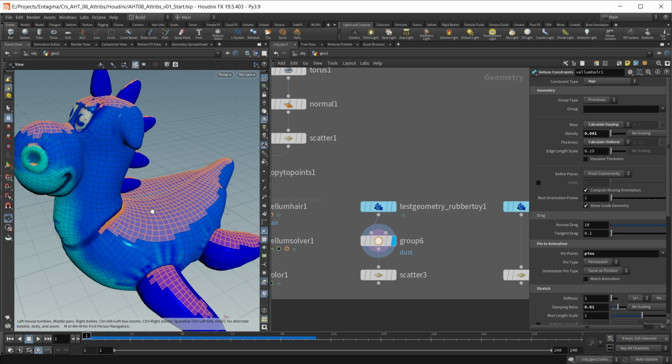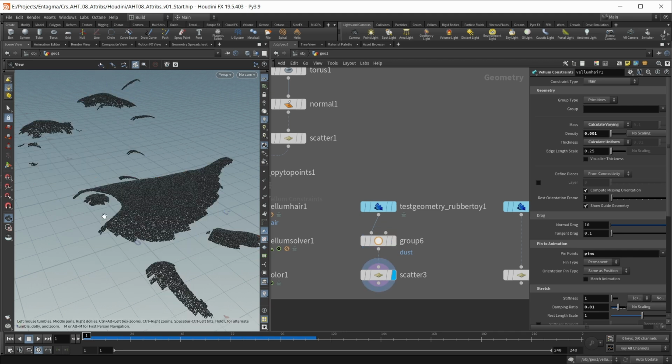But we also found a limitation of groups. A point or a face can either be inside a group or not, and that's it. There's no way we can have gradual changes with groups. And if we, for example, use groups to create a dust on an object, we get a very visible boundary at the edges of a group. So as promised in the last video, attributes will be the solution for that problem.